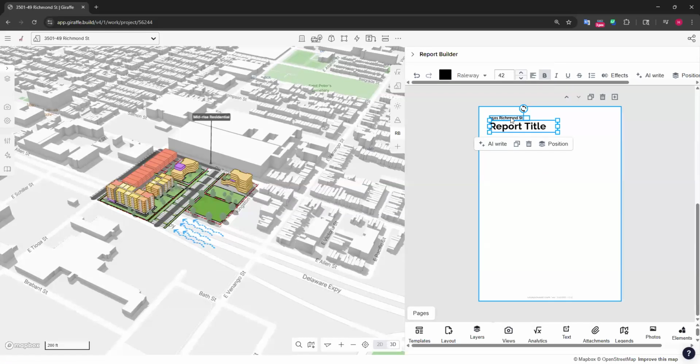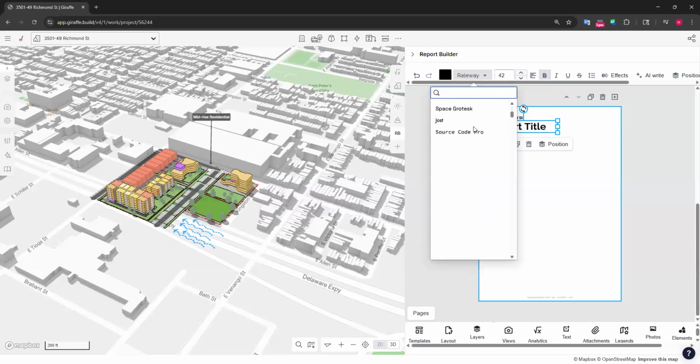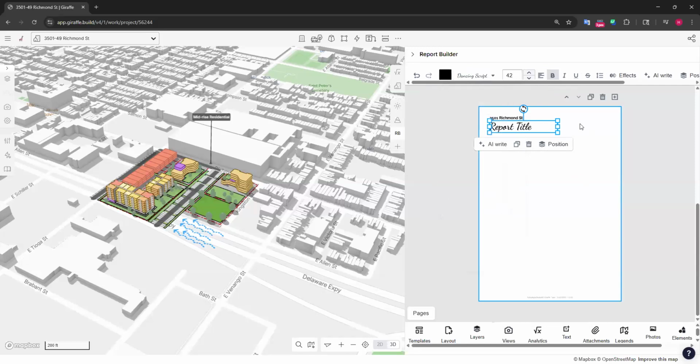And you can place this anywhere you want. So it's completely drag and drop, completely editable in the way that you're probably used to. And there's even lots of different font options. So you can probably find the font that your company is using or one that is similar and really customize the appearance of that report to match your company's branding and everything that you might need.